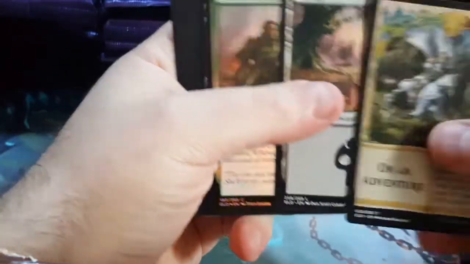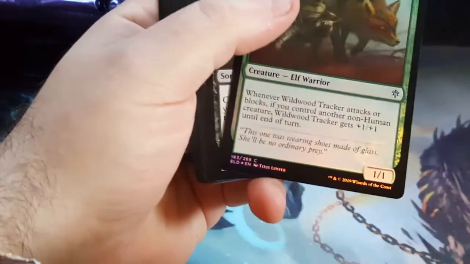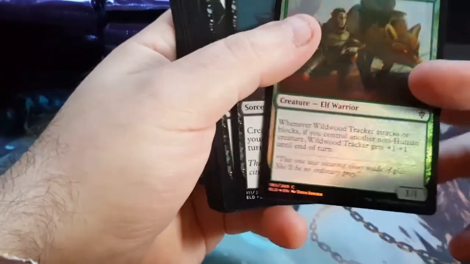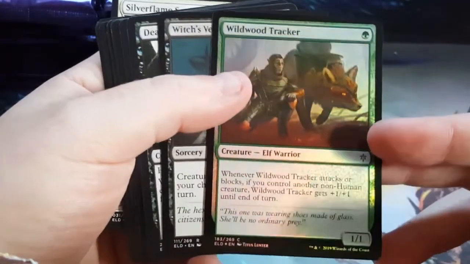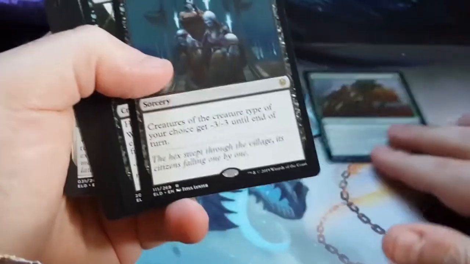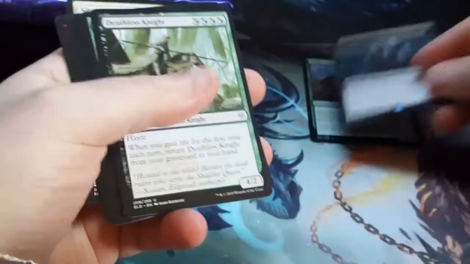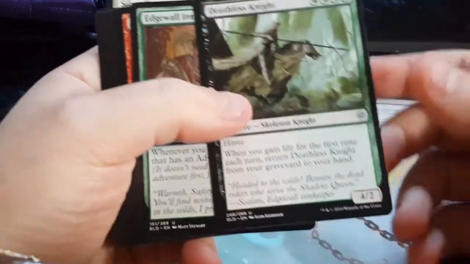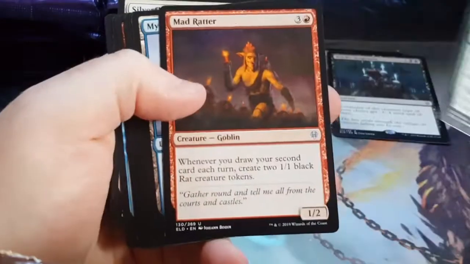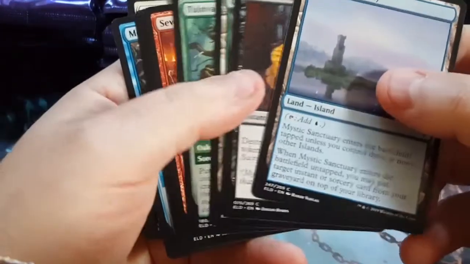And I noticed that they redid the packaging. So now the rare and the foils will be in the front, which is unusual. So the first foil we got was Wildwood Tracker. And our first rare, which is Vengeance. It's kind of weird that they redid the packaging. I'm not sure why they did this or why they made it so that the stuff is in a different order, but it is what it is.